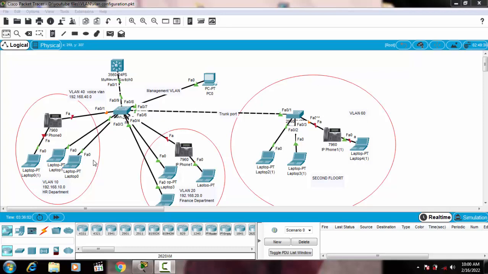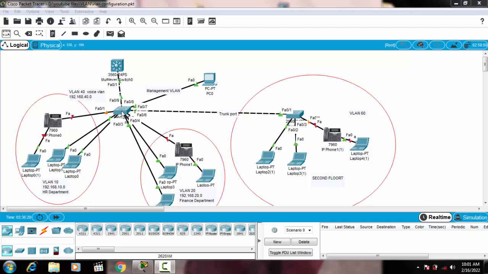First of all, we're going to configure each VLAN, and we're checking whether they can communicate with each other or not. We have a voice VLAN, we'll configure the management VLAN, and also we will configure inter-VLAN routing last.